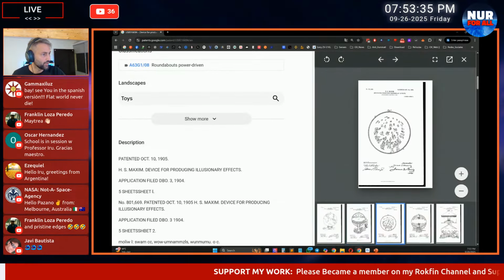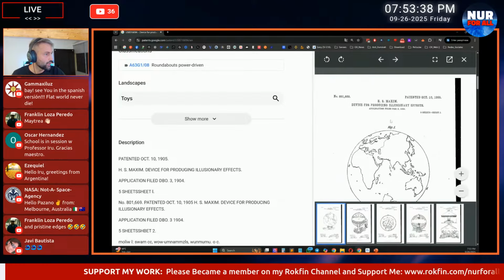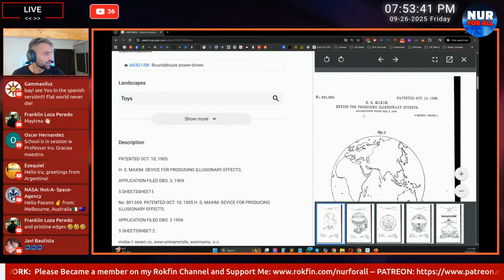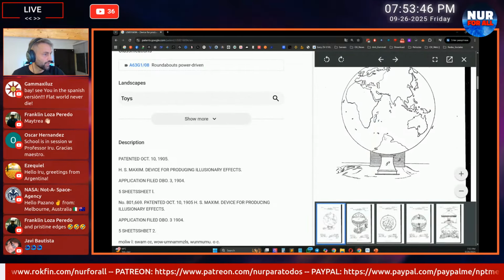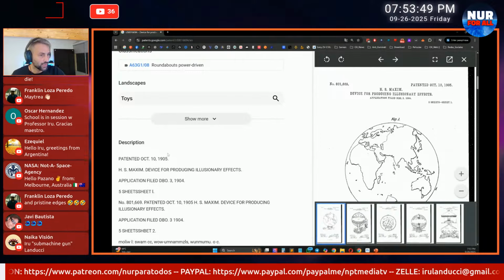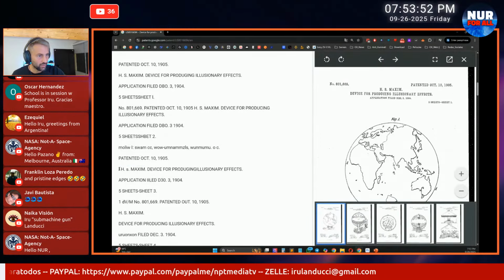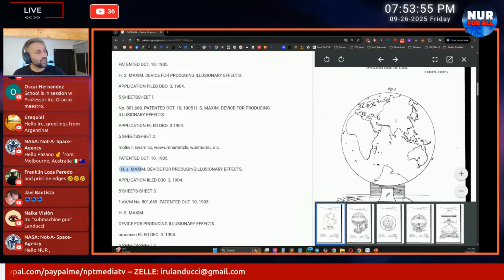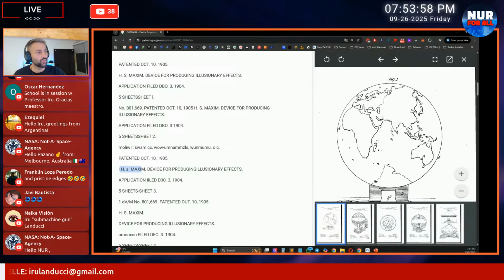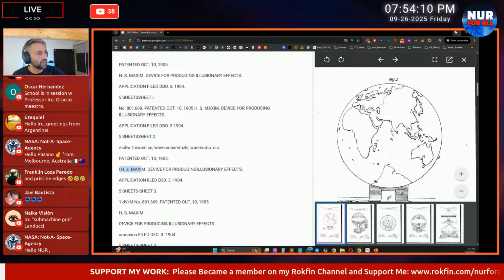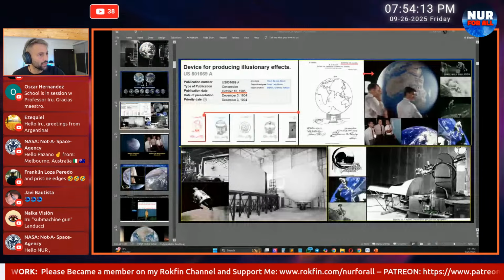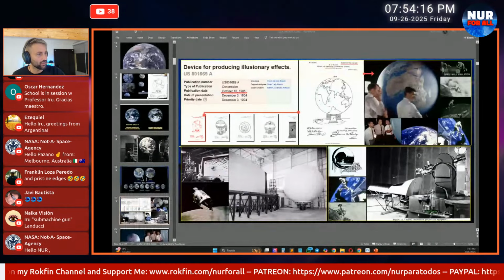Let me just go here. Okay, it was patented by Maxine, yes, James Maxine or something like that. I'm going to show you in a moment. Okay, here, Maxim. And if you take a closer look, this is very similar in terms of the land mass distribution. Here it has South Africa, Madagascar, Australia, the Antarctic, and so on and so forth. And it's almost like the final product, like the final shot is something like that.